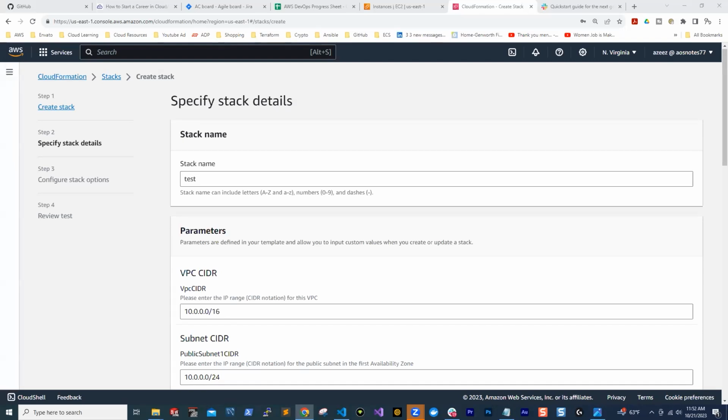So since Terraform requires you to have some prior knowledge and you have to install Terraform on your computer, in the beginning stages when you are working on the EC2 projects, you don't necessarily have information or knowledge on how to use infrastructure as code, whether it is Terraform or CloudFormation. But by me showing you this demo, at the least, you can use this template to spin up a stack that will create your VPC and you can test in there.